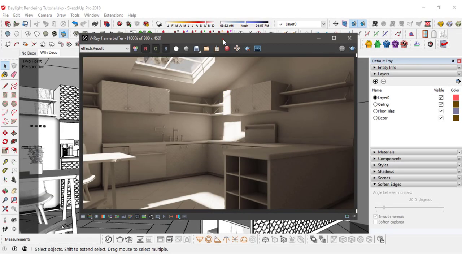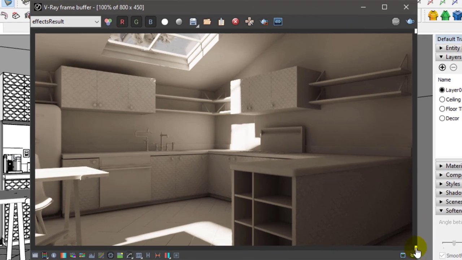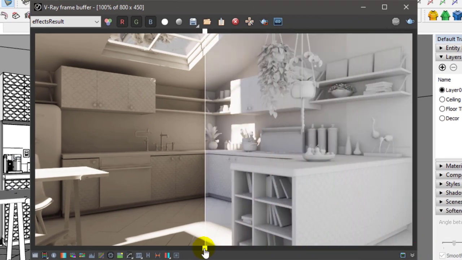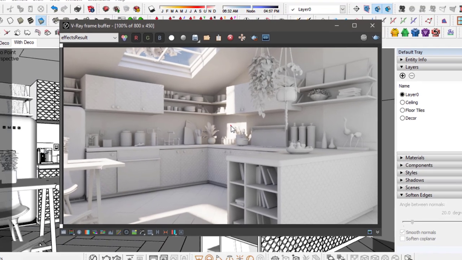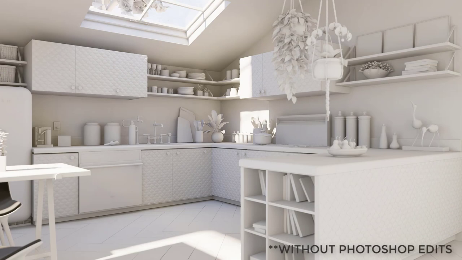A few moments later. If you remember, this is where we started off, a dark dim space with a gray sky. Et voila, this is our space now. Much better, isn't it? Here's the full scene without materials, and then with materials applied.